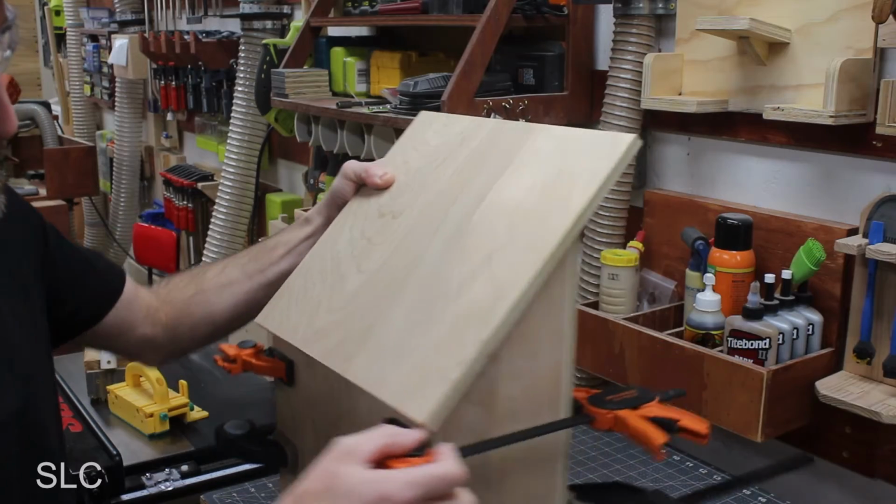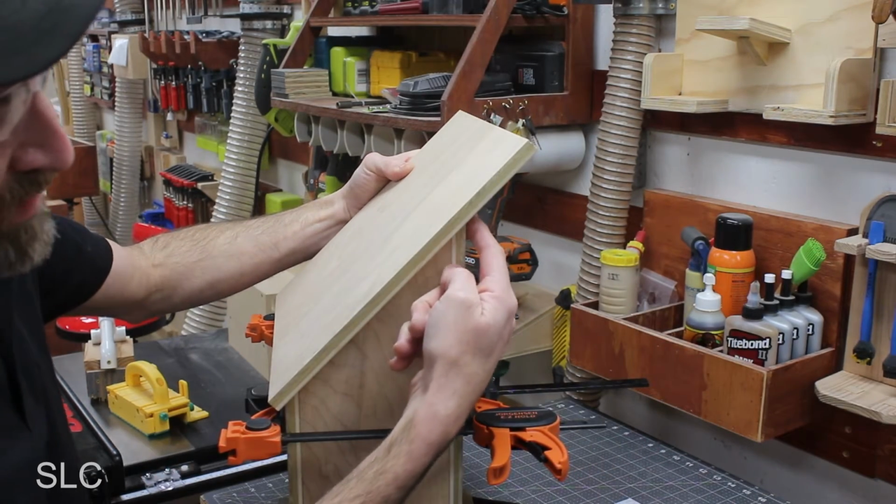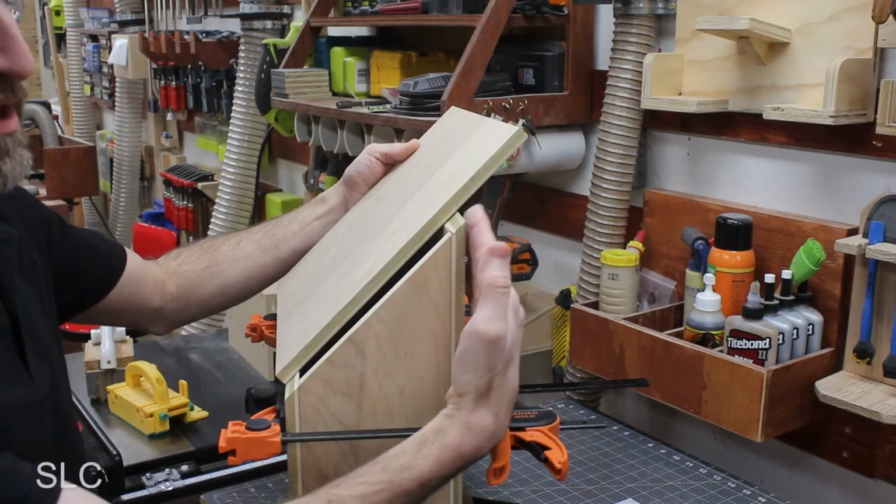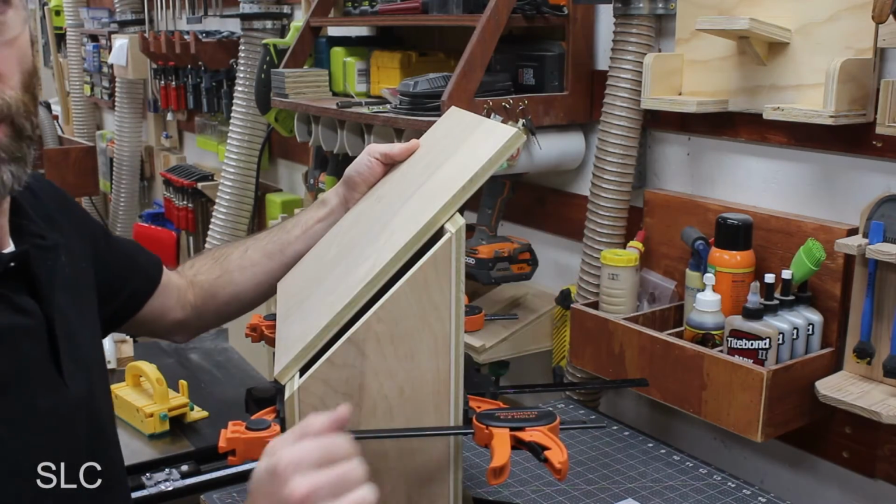Once we get that length, we're going to go back here and cut this off. I believe I'm going to do it at a 45-degree angle here as well, so that it'll sit straight up in case this wants to sit against a wall.